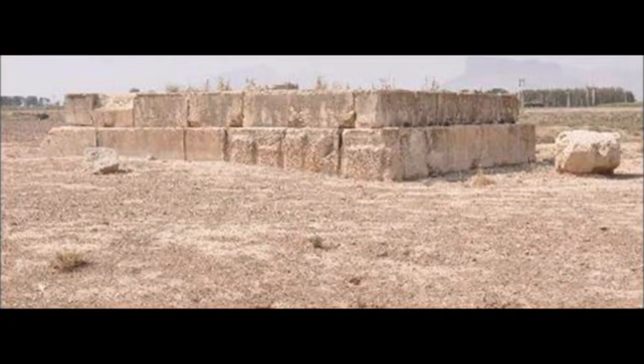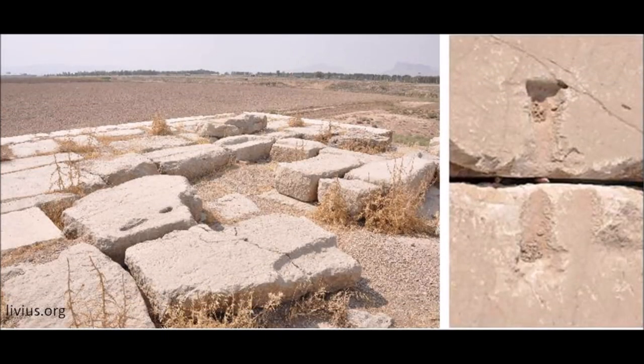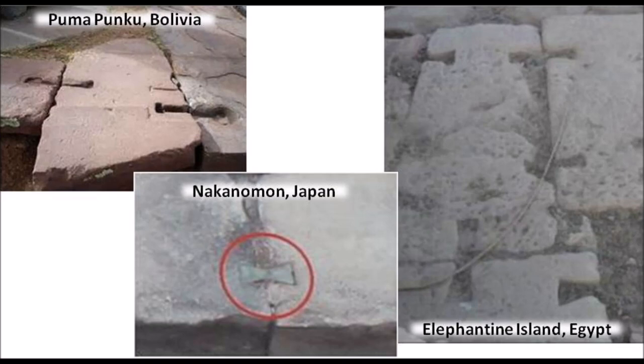Nearby Takhtar Rostam, there is a two-layer megalithic structure for unknown reasons. This 12.5 by 12.5 meter square has those mysterious clamps just like those found around the world. What are the odds that the same clamps were used around the world only in megalithic sites? These giant slabs are already very stable without the clamps — maybe it was made in anticipation of a cataclysmic event.